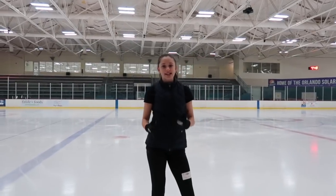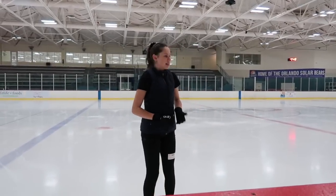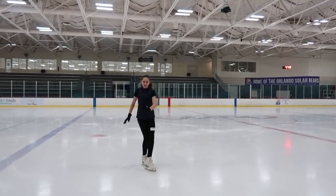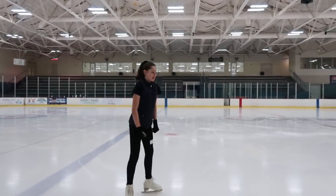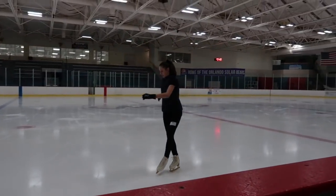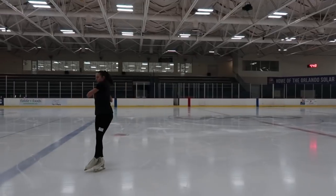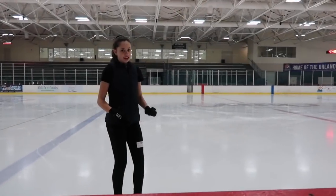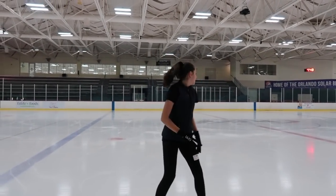The next exercise helps if you feel like you need a little bit more rotation. You're almost there on your axel, just need a tiny bit more rotation. So you're going to go on the circle, and you should practice this slow first, because if you go way too fast into it, it's very hard and you could fall and hurt yourself. So you want to go slow, and then hold a loop position, and when you get in, turn forward and become tight, like your air position. I'm going to go a little bit faster since I've worked on this for a while, but I'll show you guys what I mean.